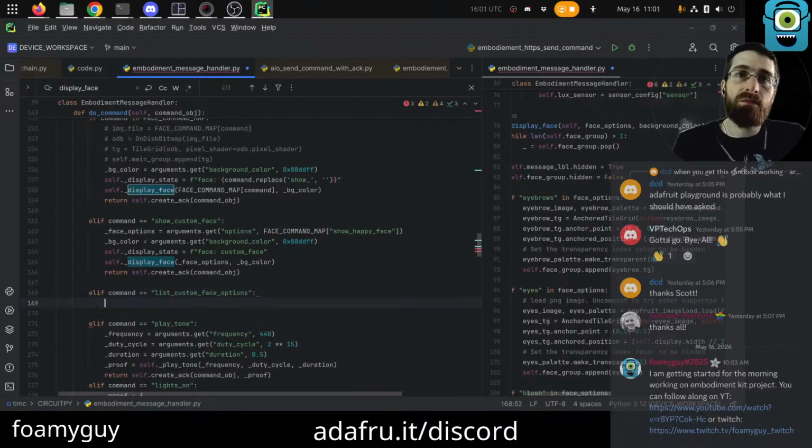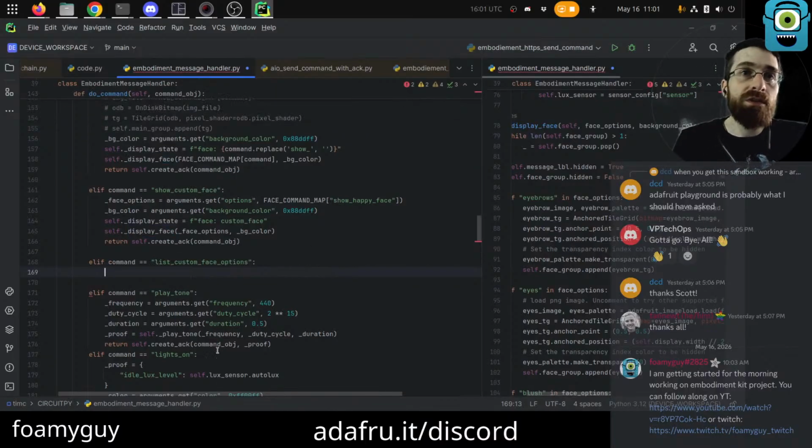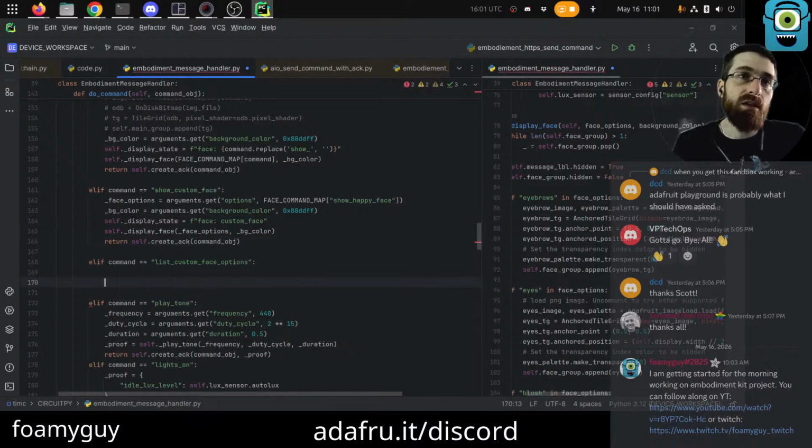I kind of like to be as descriptive and specific as I can. It's a little bit verbose, but this command does not take any arguments. In fact, the only thing it's really going to do is generate a response and then return what we're calling an ACK, an acknowledgement.